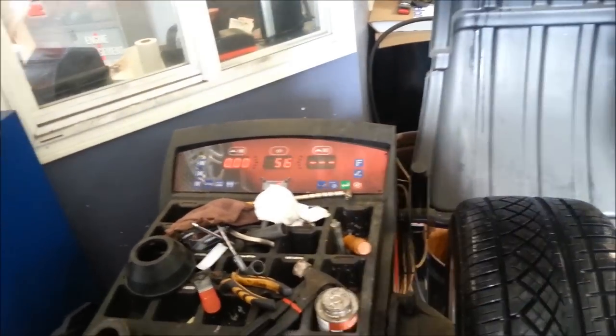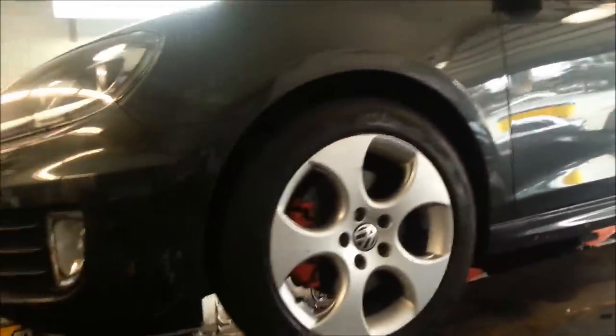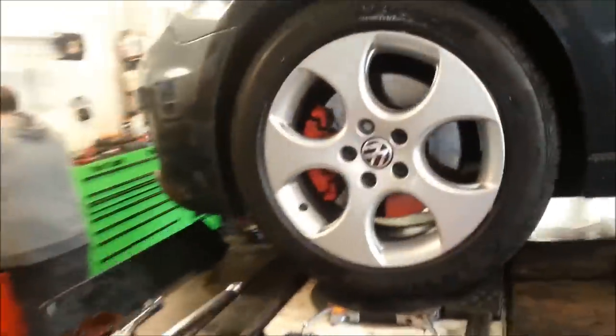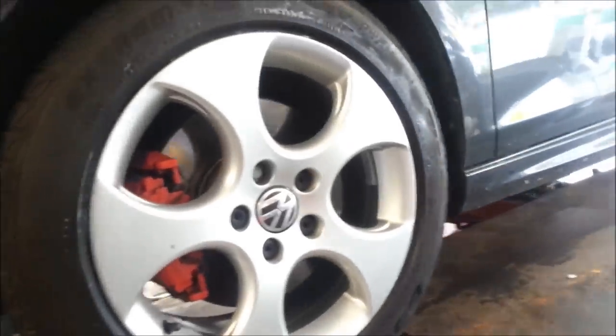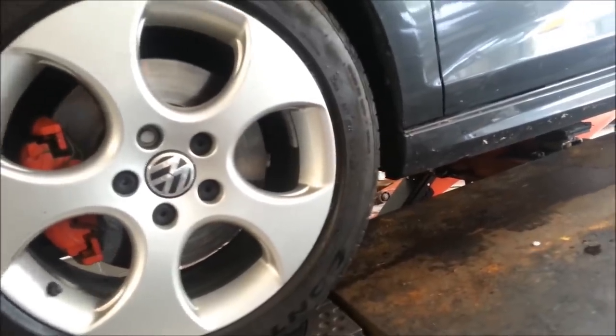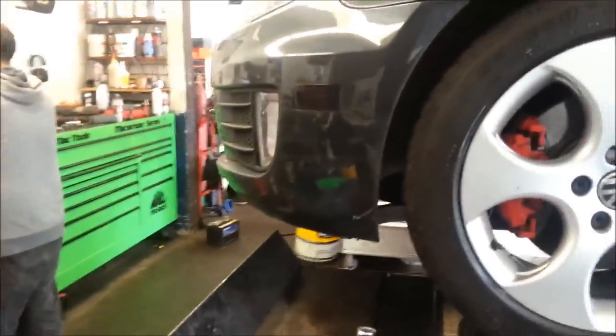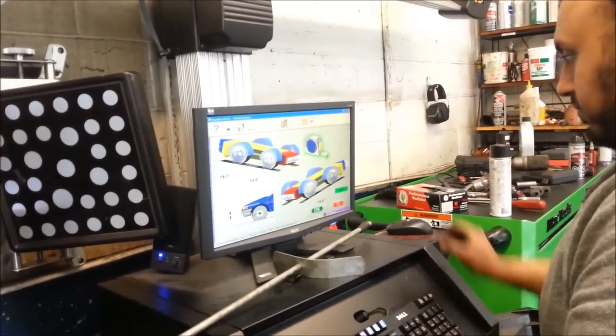Tires are on — looks sexy! So the next thing you should do every time you get new tires is get an alignment done. The reason is the last thing you want is to chew out your brand new tires because of bad camber — not talking about someone going for a camber stance, just you don't want to wear the inner sides faster. With one of my tires I could see it had worn a lot more than the rest. First thing we're doing is starting up our computer to see what it measures.